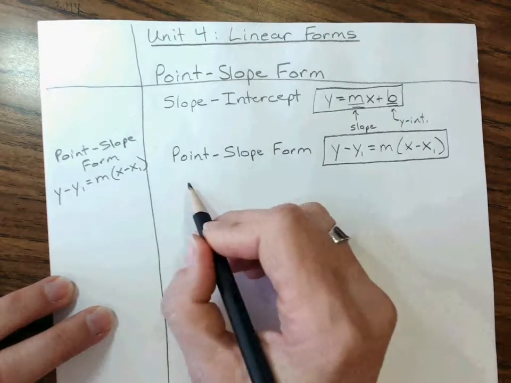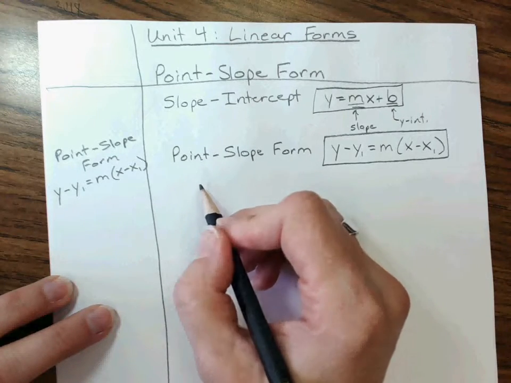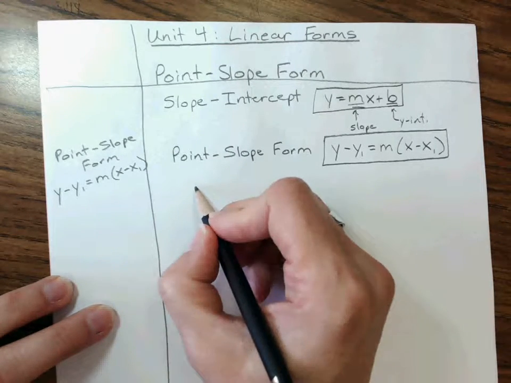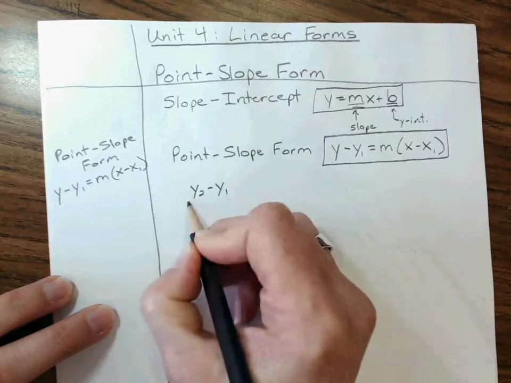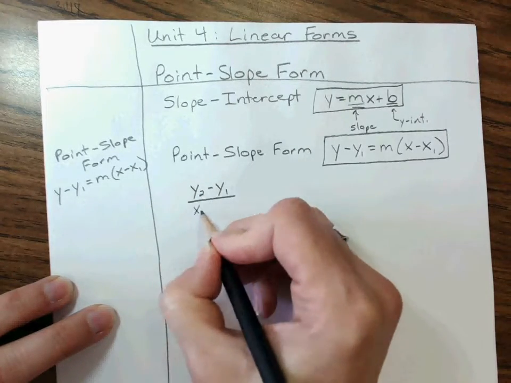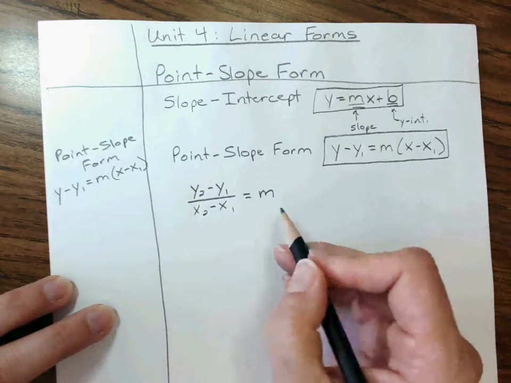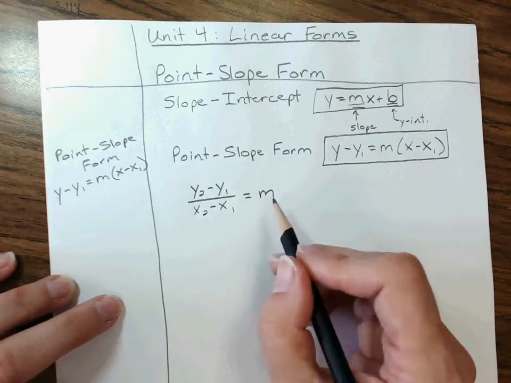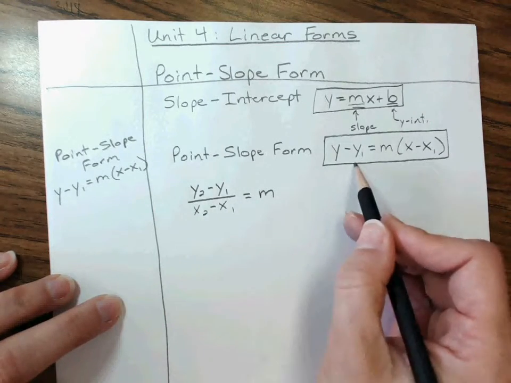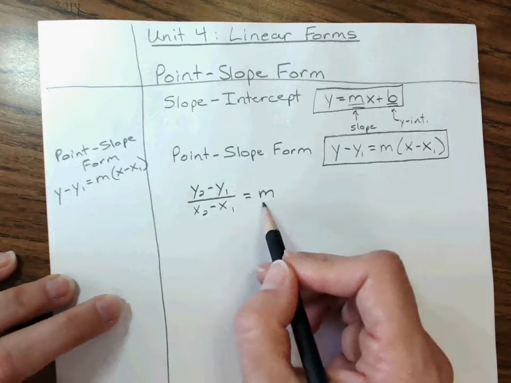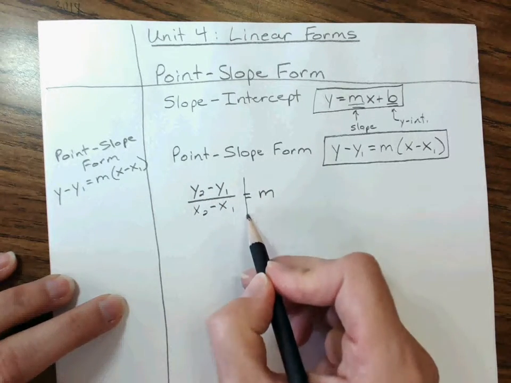Now, just to show you real quick, I want to show you guys where this comes from. We know that the slope is the change in y divided by change in x, which we sometimes write like this: y2 minus y1, go ahead and write this down, divided by x2 minus x1. That equals the slope. All right, you guys have seen that before. Now, if I manipulate this just a little bit, I can derive the point-slope equation. So I want you to see where it comes from. So I'm going to draw my line through the equal sign.